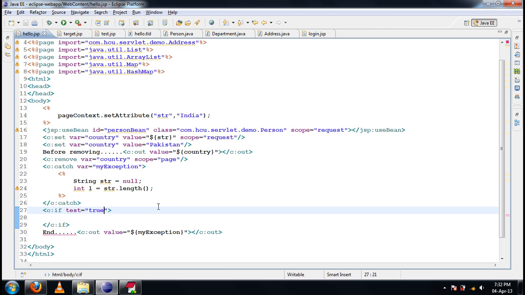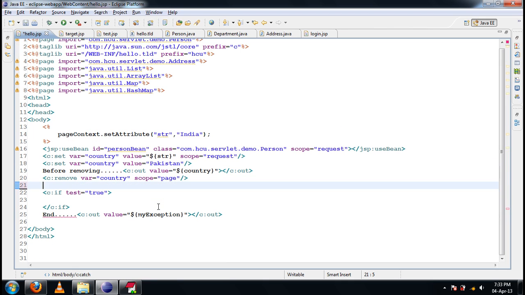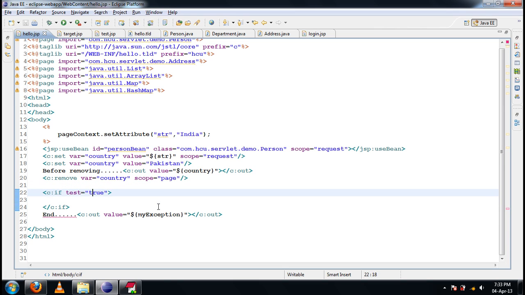Only when the test is true, the body of c:if will be executed. Only when the value of attribute test is true, only then the c:if body will be executed.